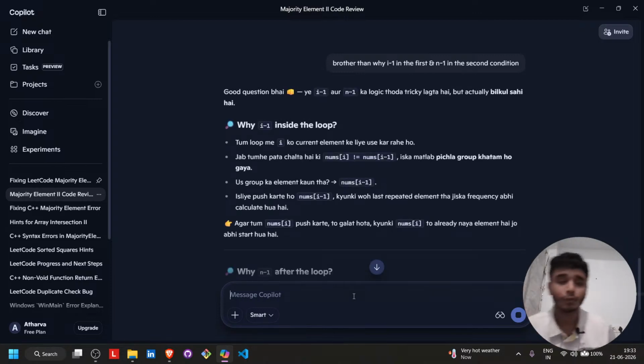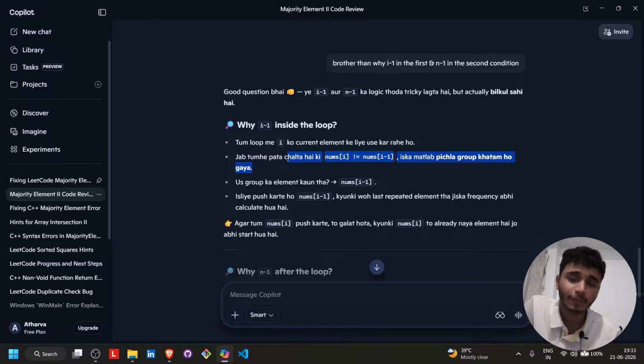Okay, inside the loop, I'm using the loop for the current element. When I get to know that nums of i is not equal to nums of i minus 1, it means the previous group has ended. And what was the group element? It is equal to nums of i minus 1.